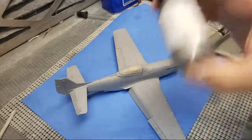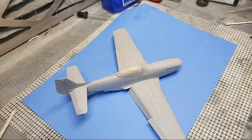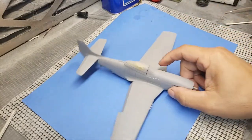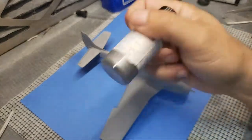So I got my Alclad right here. Going to mix this in. My air compressor is ready to go by my side. Make sure all my cameras are up and running, which they appear to be. Working on doing this properly, you know. It's model making madness, so we have to make everything look pretty. This stuff looks like it's mixing fairly well.